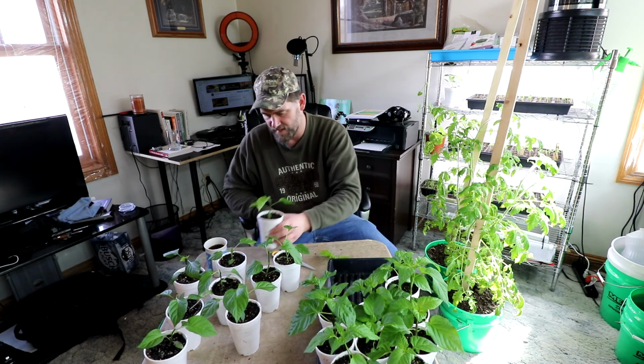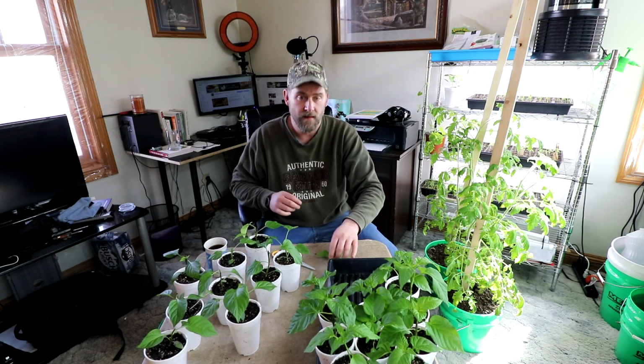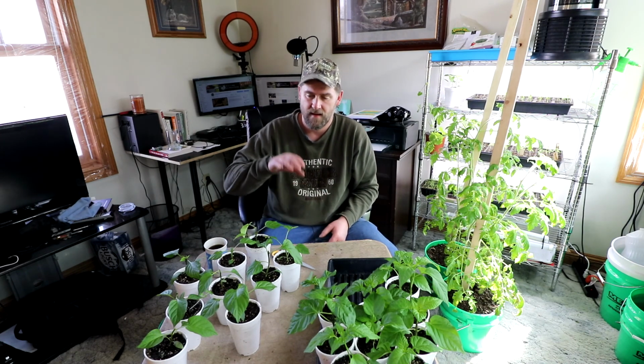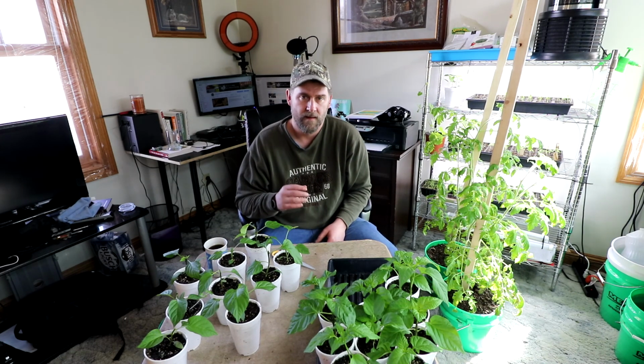And what I'm going to do this year is leave 2 of my pepper plants. So I'm going to take two sweet peppers and two jalapenos, and I'm not going to prune them, and I'm not going to do anything. And I'm going to show you the difference of what pruning does compared to non-pruning.